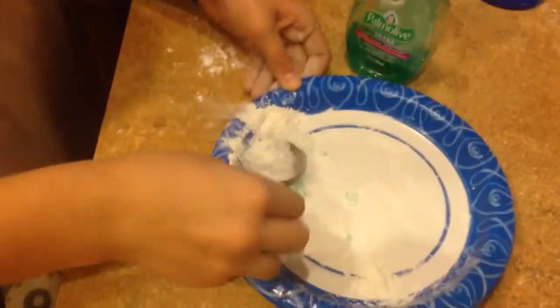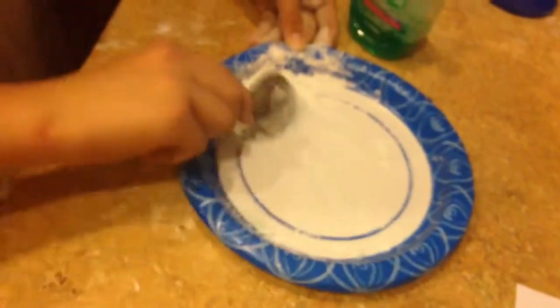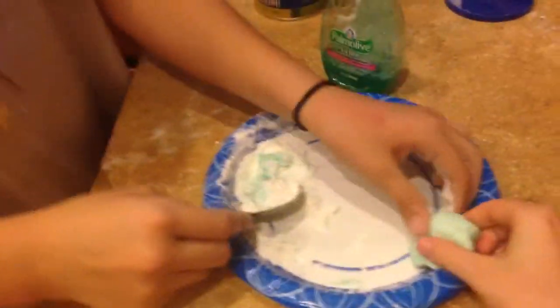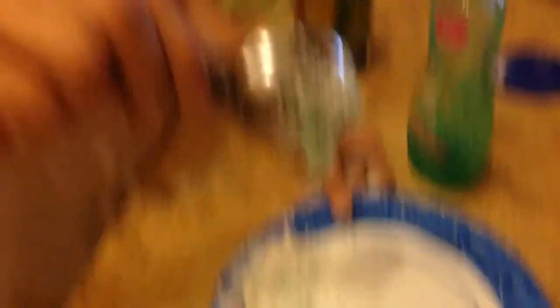The more dish soap you have, the wetter it is. When we first made this and experimented with it, we did have the issue of too dry or too wet, so it does take a while to get the perfect consistency. The perfect consistency is when it doesn't really stick to your hands that much — it's still going to a little, but not very much — and it doesn't feel wet. You want it to feel dry, like you have powder all over your hands. It should be kind of thick and chalky on your hands. Yes, it does take a while, so we'll see you in a minute.